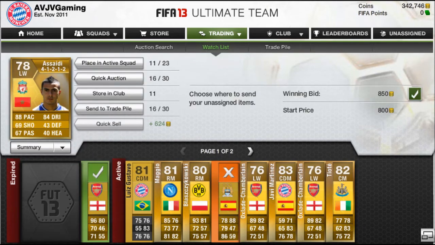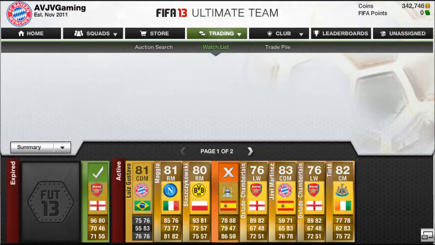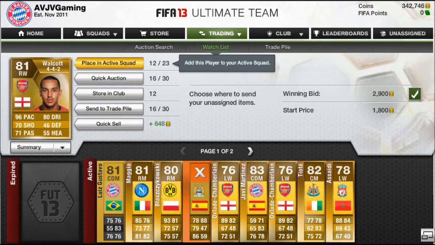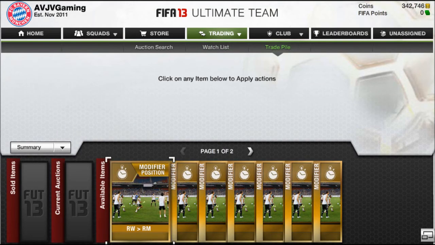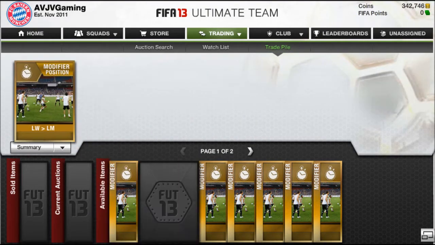What I'm doing now, guys, in the background here is the position modifier technique, which is trading technique number 1 in my playlist. If you can go and check that out, it will help you a lot if you are a bit confused. I would say definitely the position modifier technique makes you thousands of coins per trade, and I'm sure you'll make a lot of coins if you just follow the technique.